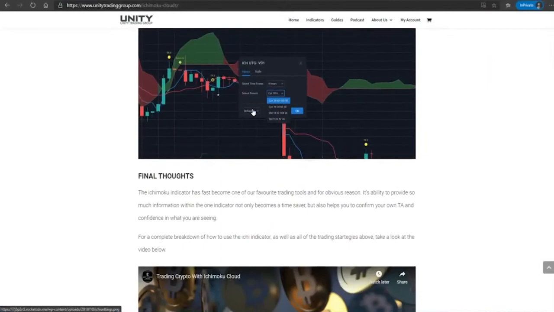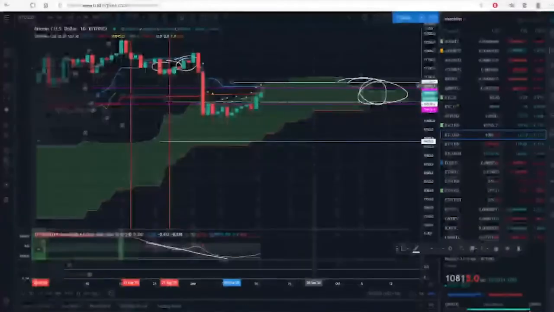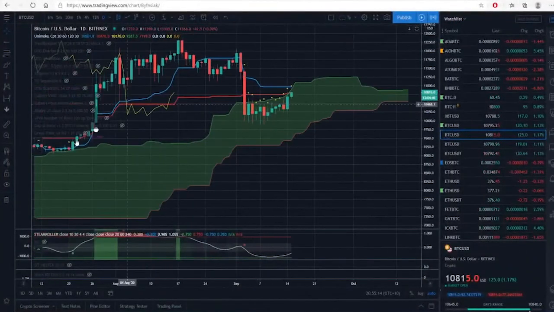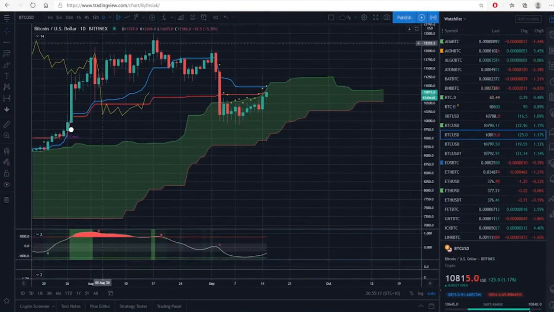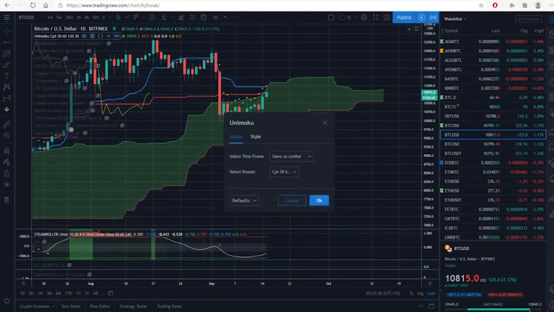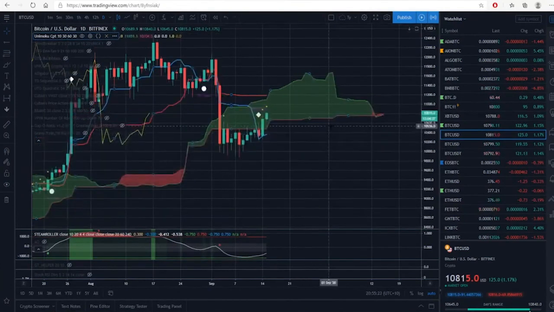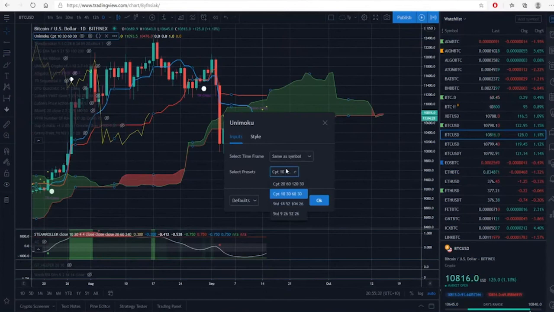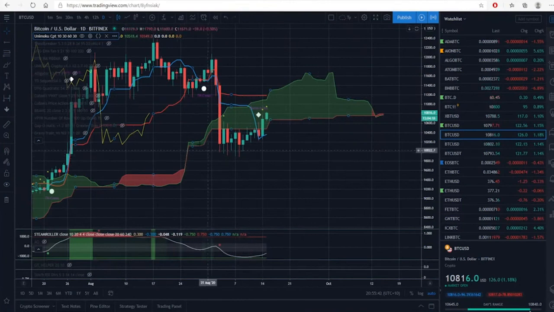In terms of the rest of this, I don't want to keep going on too much because I know I've taken up a lot of your time already. That's sort of the basics of how I use Ichimoku. And if you're trading a DeFi coin, Fergs, I'm looking at you, or some coin with very limited history, that's where this half setting for crypto comes in, because it pulls more from the data available from a shorter time span than what the double crypto settings are doing. So I don't really use the standard 18, 104 at all, particularly when I'm looking at altcoins. I'm just using crypto 10, 30, 60, and that will give you more immediate data of trend.